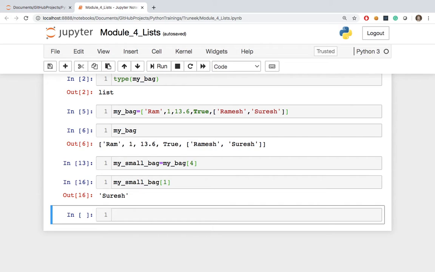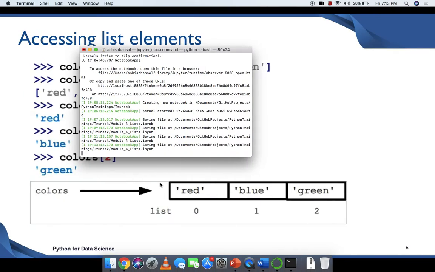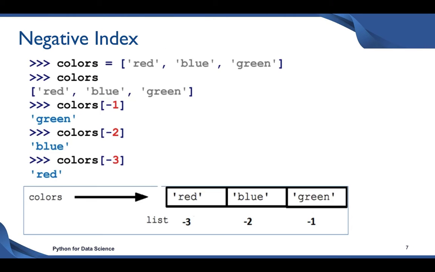Now we have seen how to index a list. So the index value starts from 0, right? Now this was the positive index starting from 0. We have the negative index which starts from the last element present inside our list, that starts from -1.